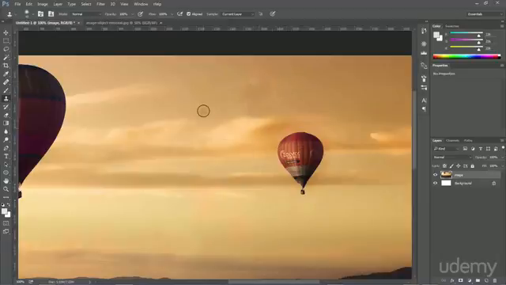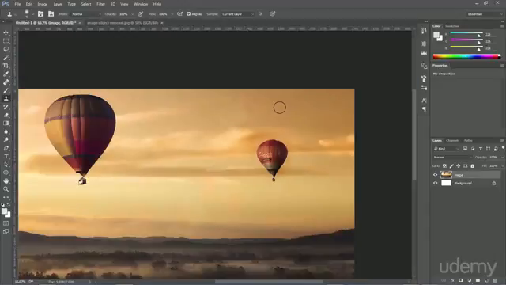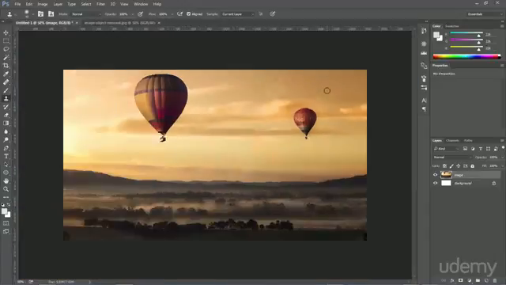Depending on the picture you're using and the effect that you're going for, it could look very fake if you don't do this right. But this is the first tool, and this is the Clone Stamp tool. If we back out, you can see that smudging there, but to the naked eye or the regular viewer, they probably aren't going to notice that because they're just going to assume that that's part of the cloud and part of the image, and that probably isn't going to be a big thing for them.